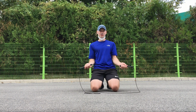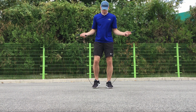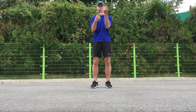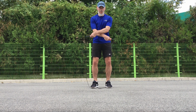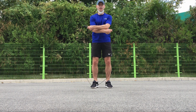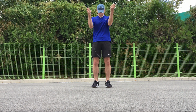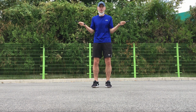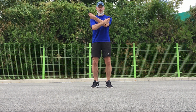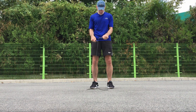Cross the rope, uncross. And when you're doing figure eights, one thing I just made reference to in a Jake Paul video is his crisscrosses are quite good, but when he's doing his figure eights, he often brings the rope too high. He exaggerates one part of the figure eight too much. So he crosses the rope and then he does a figure eight quite high up the body. And when you do that, cross the rope, bring the hands up, the rope is going to get shorter. It's going to throw off your technique. It's going to increase the likelihood of you making mistakes. So that's one thing that he does. Does a really high arcing figure eight at the top, unnecessary. When we're doing figure eights, we cross the rope.